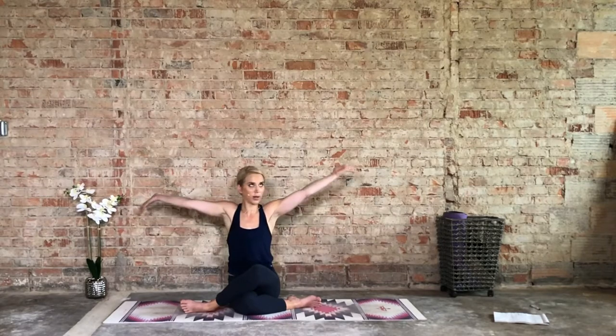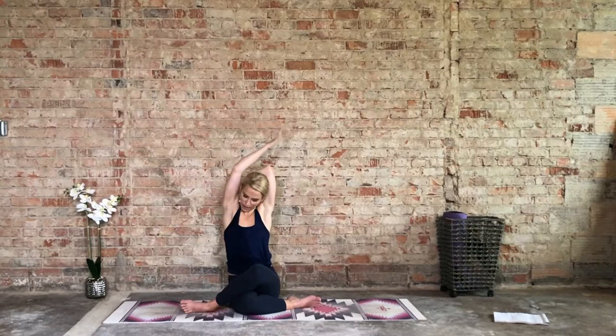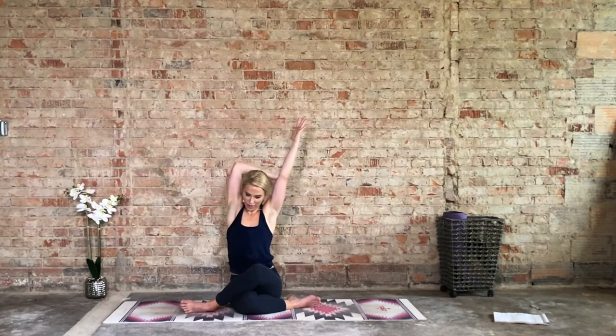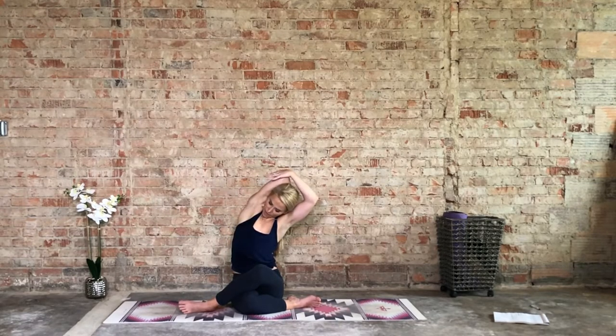So inhale, arms long. As you exhale, bend the left elbow, grab a hold of that left tricep with the right arm. Take a side bend up and over to the right, very gently, not tipping over, engaging that core. Inhale, arms long, bend the right elbow, grab a hold of the right tricep with the left. Now we can take a little deeper side bend off and over to the left, and my left hip just touched ground.